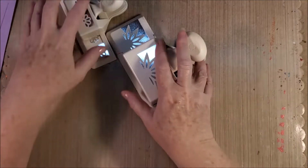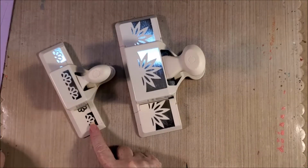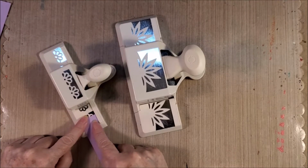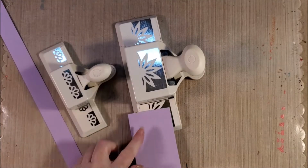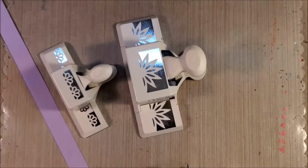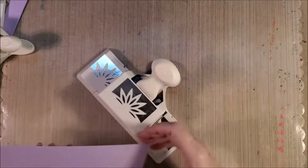Okay, so to reiterate, this strip for this one needs to be twice the size of the design. The same is true with this one. It needs to be twice the size of the design. Then what we do is we punch one whole side.